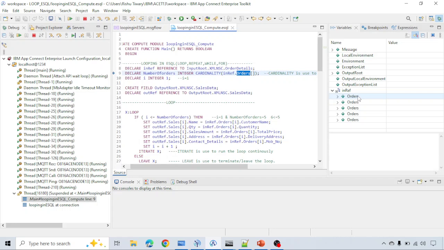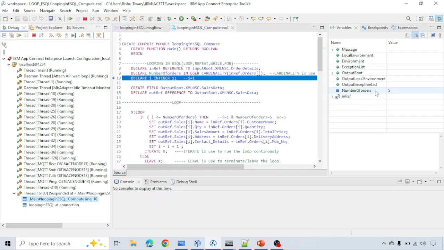List expression means array. So how many arrays are there? 1, 2, 3, 4, 5. It will count the arrays, so the value assigned is 5. You can see the number of orders has been assigned 5.